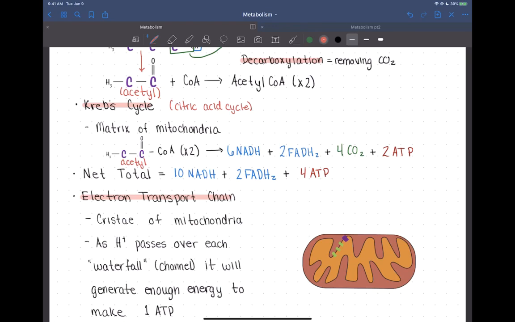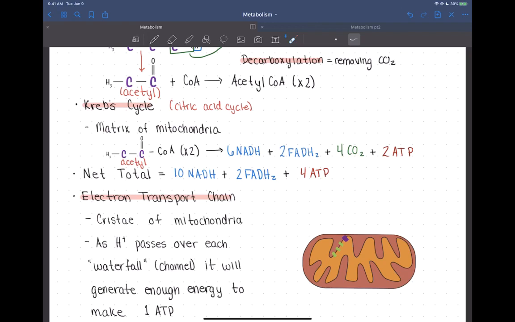We're going to put those in, and then for every acetyl-CoA, we are going to get 3 NADHs, so that gives us 6 total because we have 2 acetyl-CoAs. We're going to get 1 FADH2, so that gives us 2, because you get 1 for each acetyl-CoA. You get 2 CO2s, which makes sense because we have 2 carbons here, so that would be used to make 1 carbon dioxide, that would be used to make another carbon dioxide. So each acetyl-CoA can give us 2, so that's 4 total.